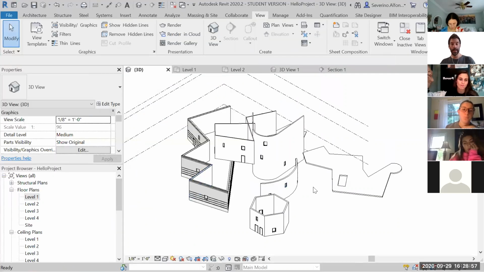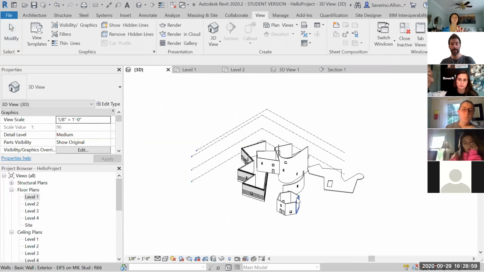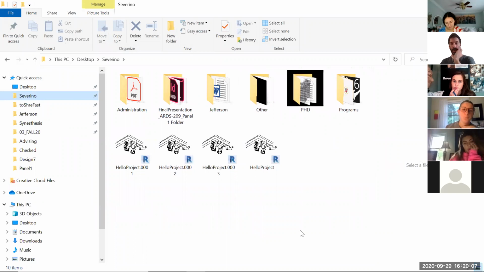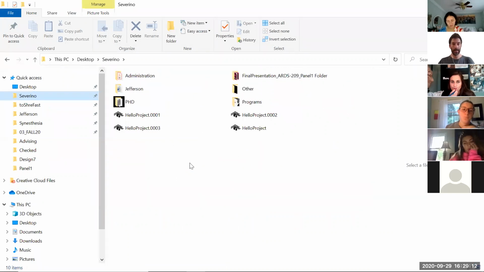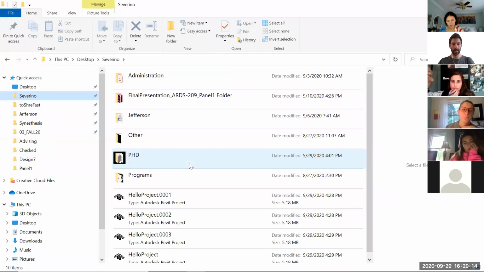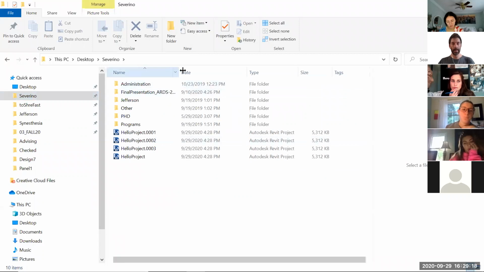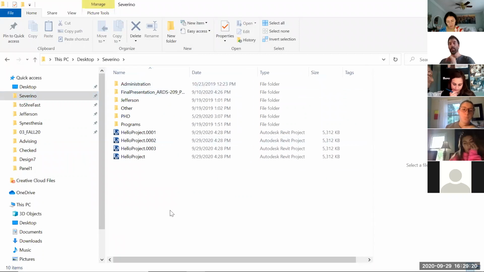Here's what happens when I keep on saving and saving. Notice what happened in that folder where I was saving my file. I'm going to put this as a list.